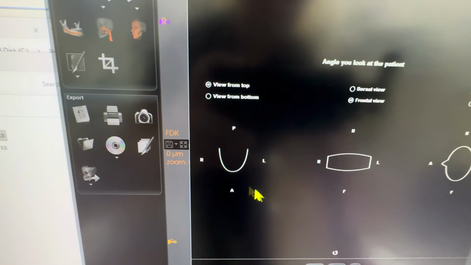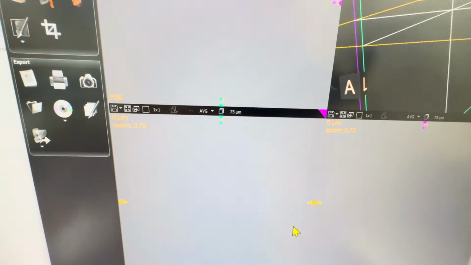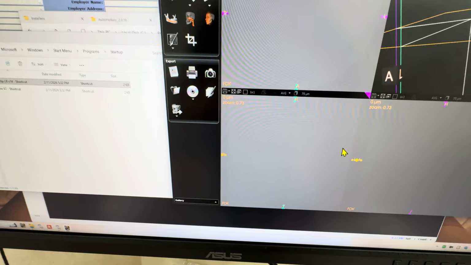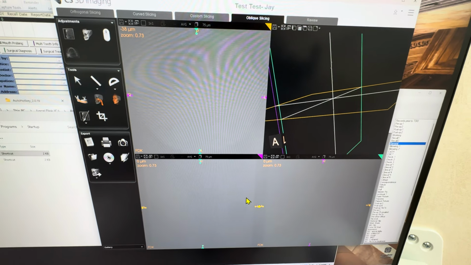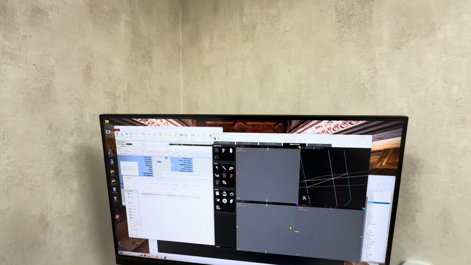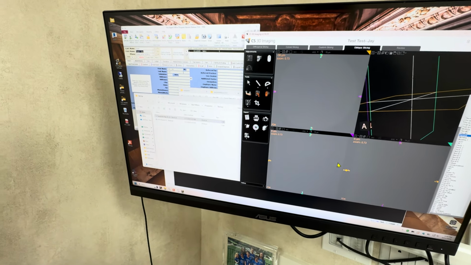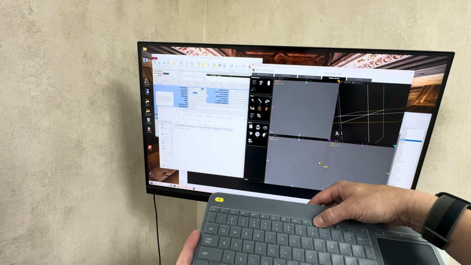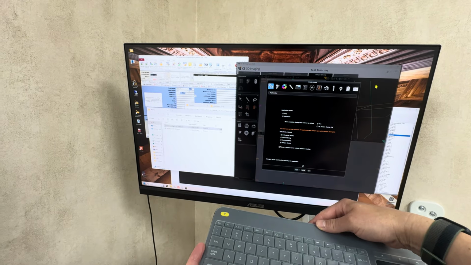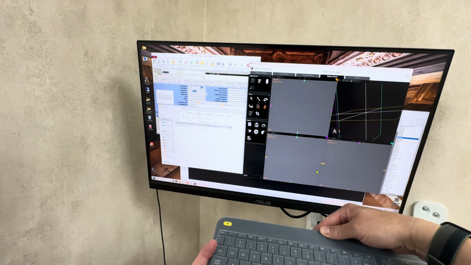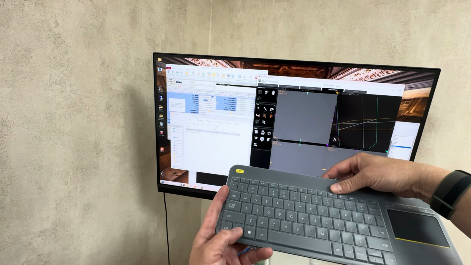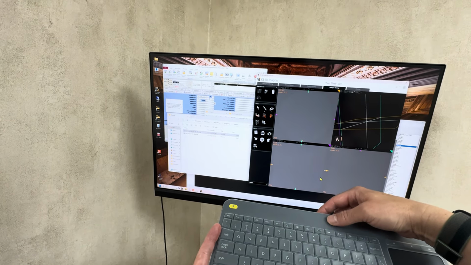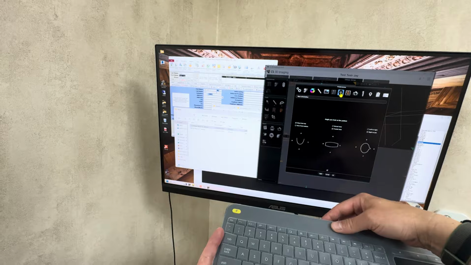Script is done. F10 is now ready. I'm going to hit OK. Now I can hit F10 on the keyboard. Let's see if I can hit F10 on the keyboard. Sometimes you have to hit function F10. Sometimes the keyboards are annoying because you have to hit a function key to get it. But yep. All right, so that one is up and running.